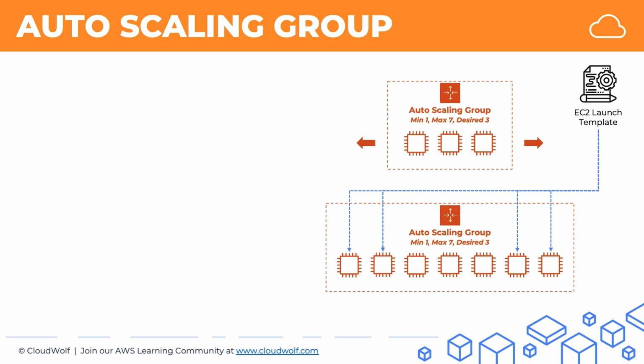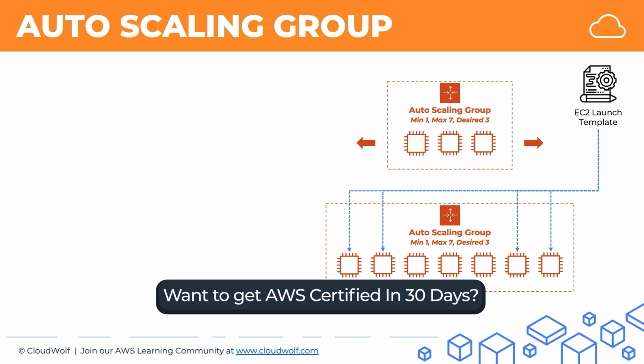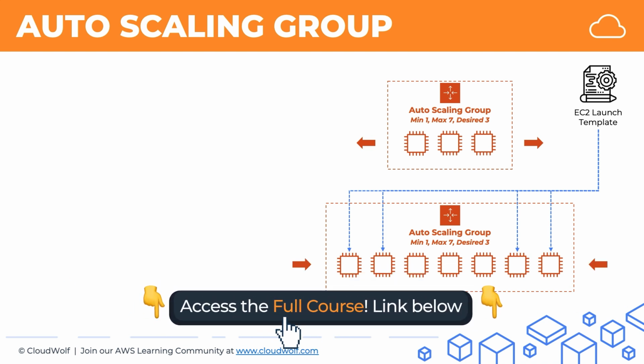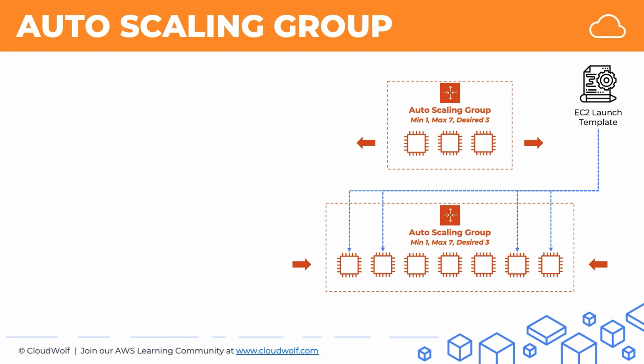And the way it adds instances is through an EC2 launch template, which you need to create. An EC2 launch template is simply the set of parameters that you want your EC2 instances to be launched with, so that the auto-scaling group knows what kind of instances should be in this group. And then when certain conditions are met, the auto-scaling group will reduce its size, and that is called scaling in. So scaling out is increasing the amount of instances, scaling in is reducing the amount of instances.